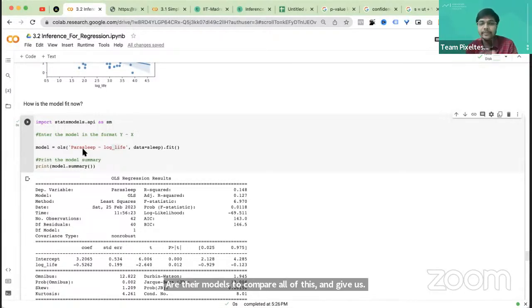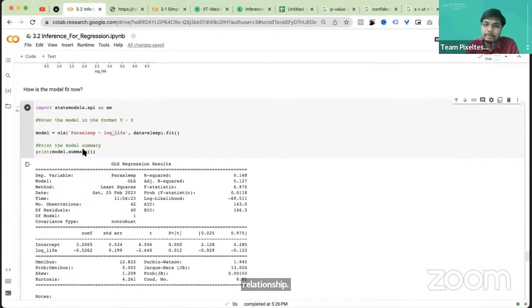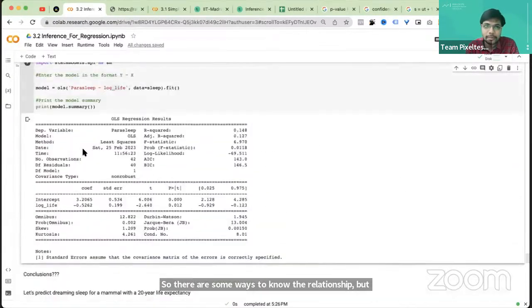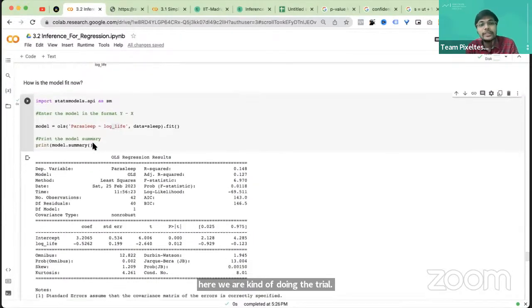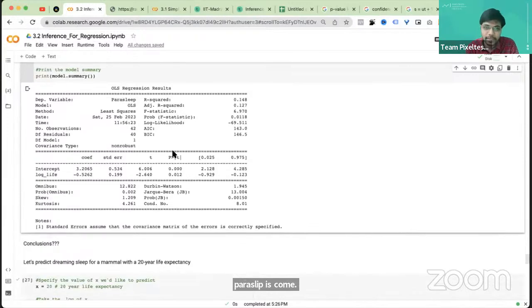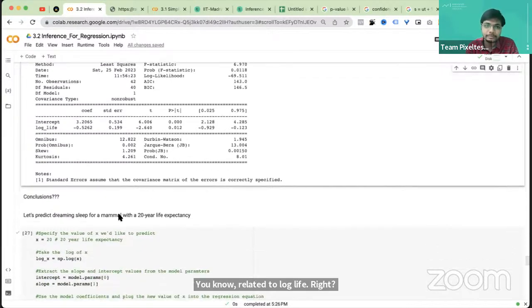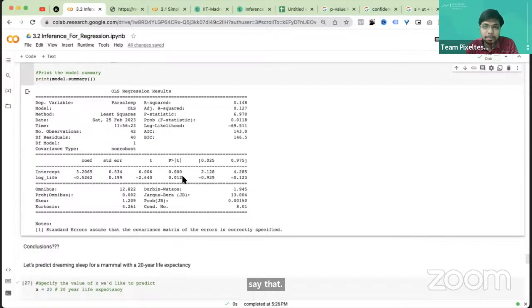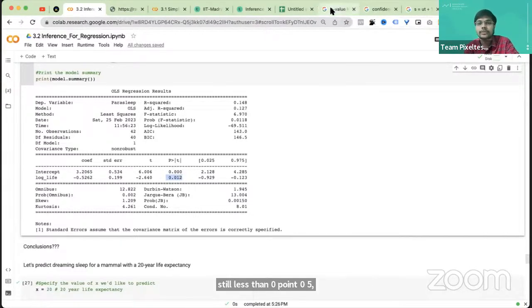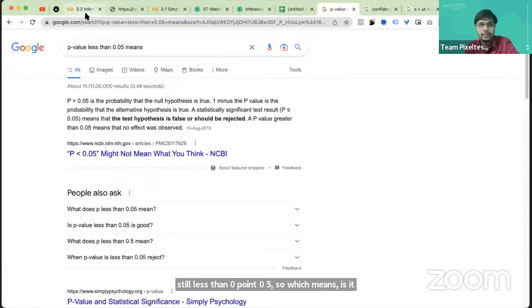There are some ways to know the relationship, but here we are doing a trial and error method, right? We are trying to see if parasleep is related to log life. So what is the conclusion here? The p-value is still less than 0.05. So which means, is it less than 0.05 or not?